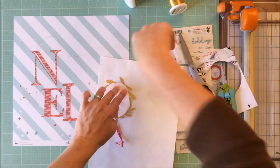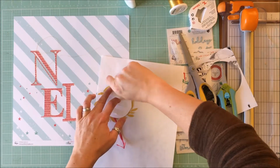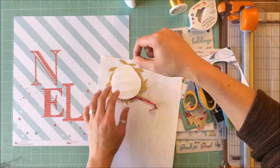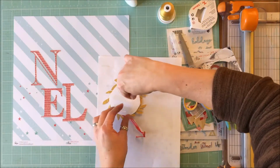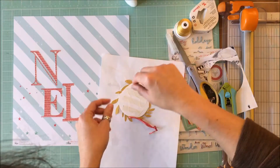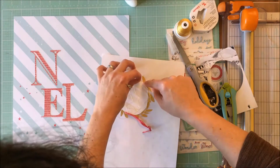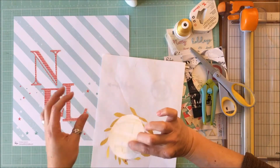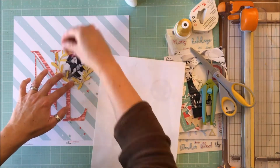Now I wanted a little bit more gold thread. You couldn't see what I put in there, so I just used double-sided tape from Xyron, and I'm going to loop around the thread. It wastes a lot of thread, but as you can see, I've got a giant spool of that gold thread there. So I'm looping around the gold to make it more noticeable, because you couldn't see a lot of what I had already put on there. I'm sticking it down in the middle to help hold it and place it where I want that thread to be. I'm going to keep looping for a little while, and you'll see in the close-ups it's a very fine thread, how fun that looks.